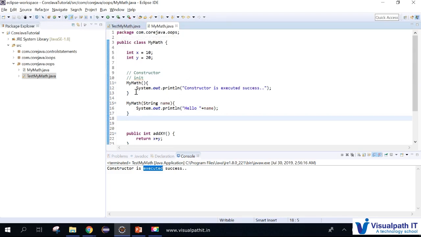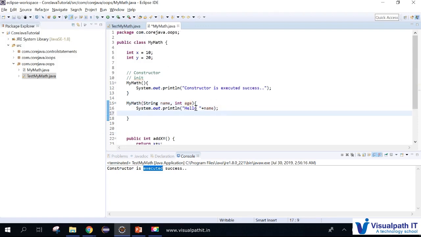So I've created a constructor with a parameter, which is called a parameterized constructor. You can have a number of variables, suppose int age, and different types of parameters.